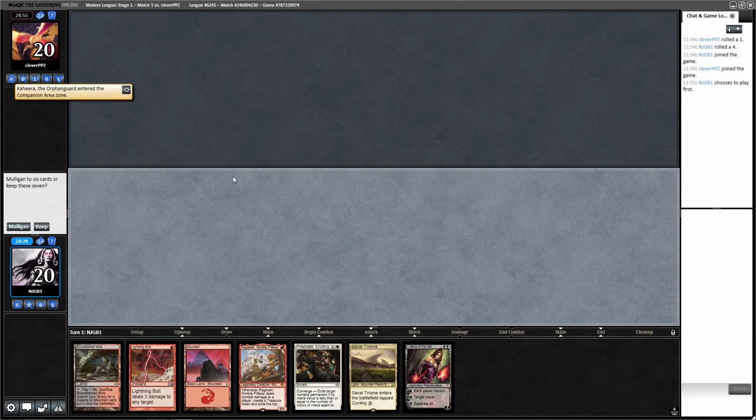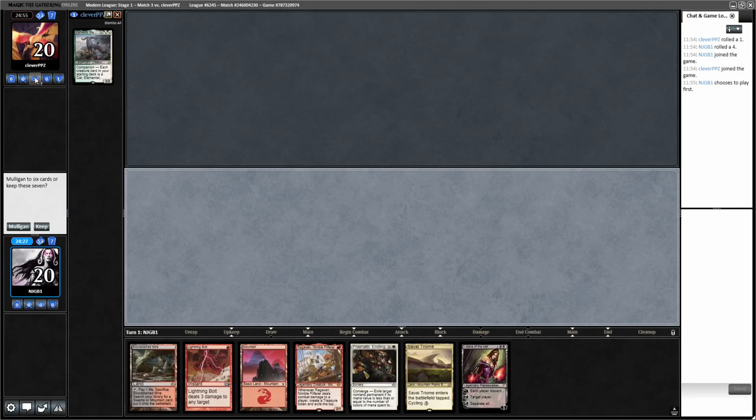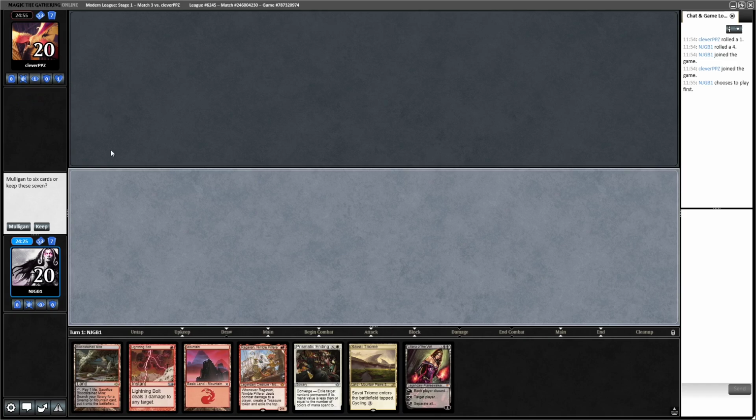See you for the next round. Right, we're getting to Kahira. So Elementals or 4-color probably, or it could be Control. Yeah, we're going to keep this. Potential for turn 2 Liliana, which is what we like.